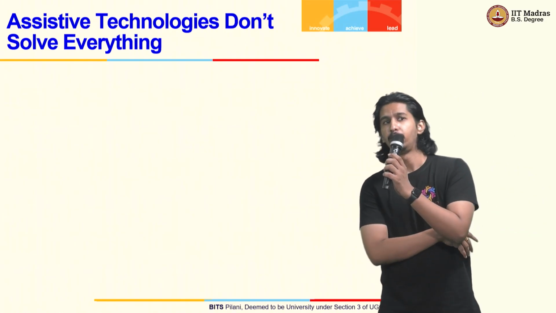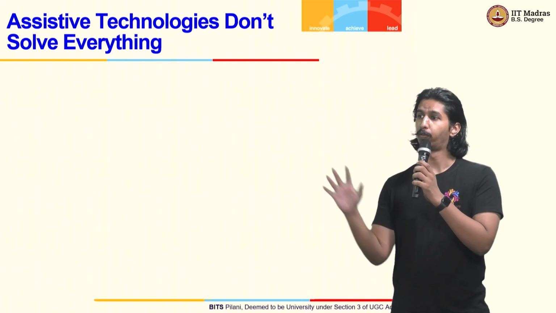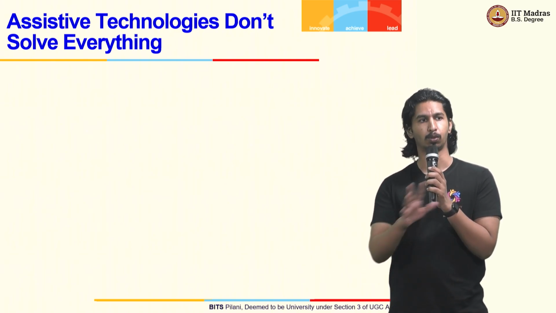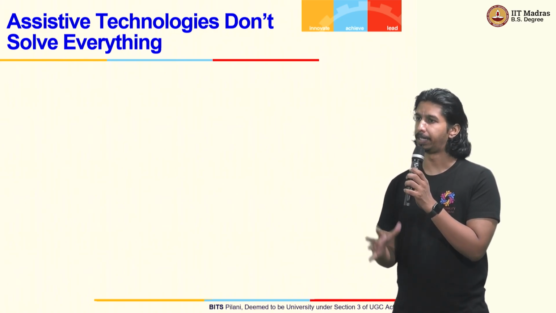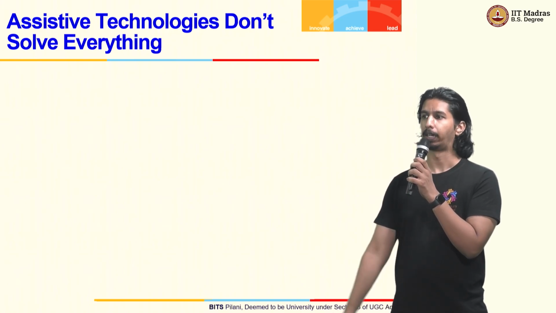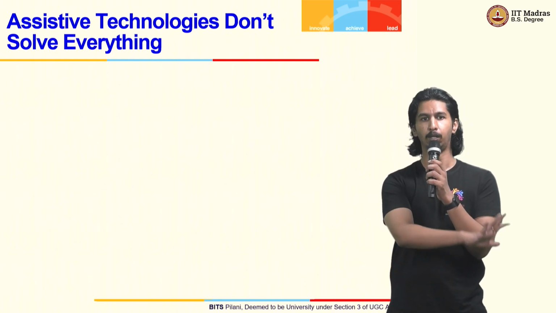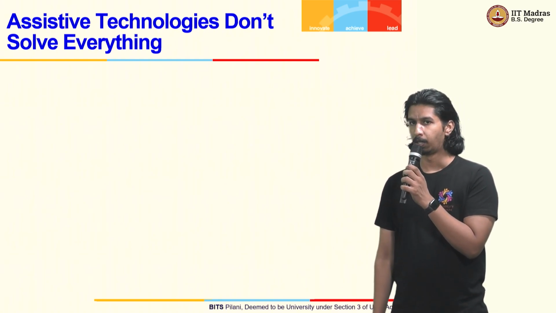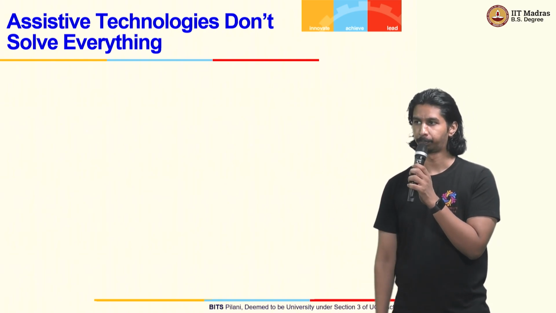But assistive technologies don't solve everything. This is a very important aspect. I want all of you to focus. So far, we have seen what disabilities are, their types, the different schools of thought, and also the disability etiquettes we have to follow with people with disabilities. We also saw assistive technologies, how they help us, and all these freely available tools which can help people with disabilities. But then why are we making this statement that assistive technologies don't solve everything?